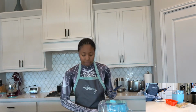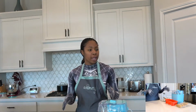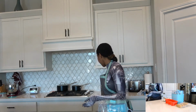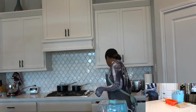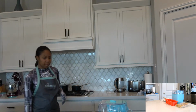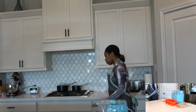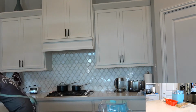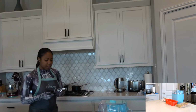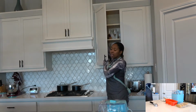So I am going to get my little jar ready for when the sea moss is done. I'm already ready to have this ice cream. So I'm just getting my scoop. Can you tell I'm short?